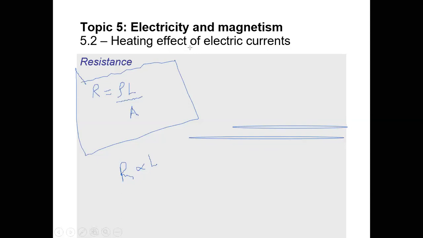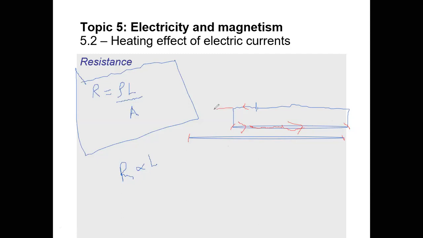Now see, if current will pass through this wire, if I attach this with the battery, this is the battery. Current will pass through this wire from here. Because current is basically electrons, electrons pass through this wire. Inside the wire, the electrons will collide with the atoms, so there will be resistance. The electrons will pass from here to here, so the length is less as compared to this wire, so there will be less resistance.